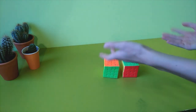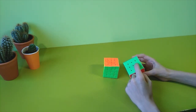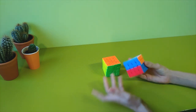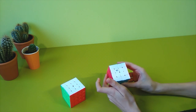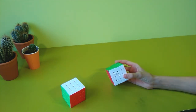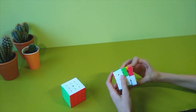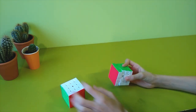And here are the 4x4s I have. This is a Moyu MF4, and if you know it, you know it's a terrible 4x4, and it really is bad. This is just garbage. And this is a Chi 4x4, also a budget one. I don't remember what it's called now. I think it's like Chi One or something, and it turns all right. It's really not that good, but I don't really do 4x4.